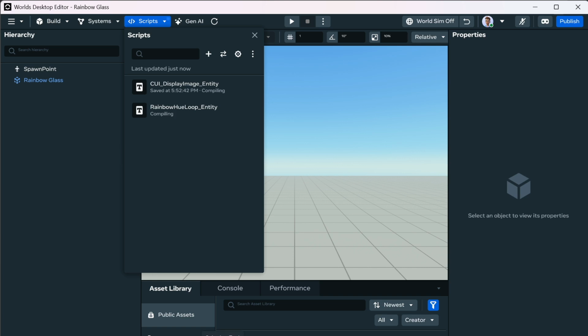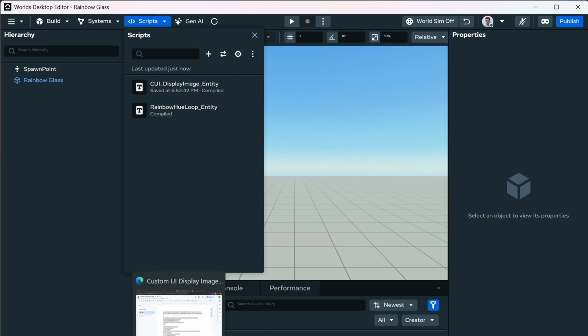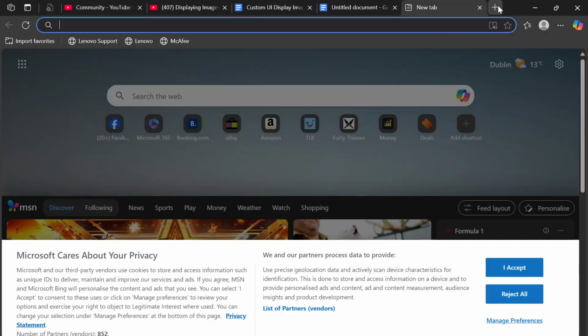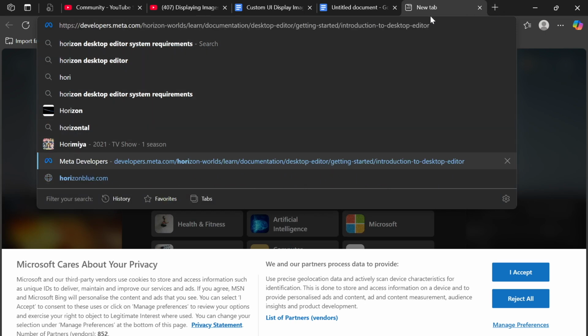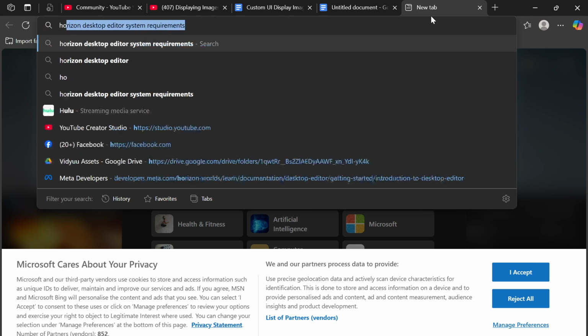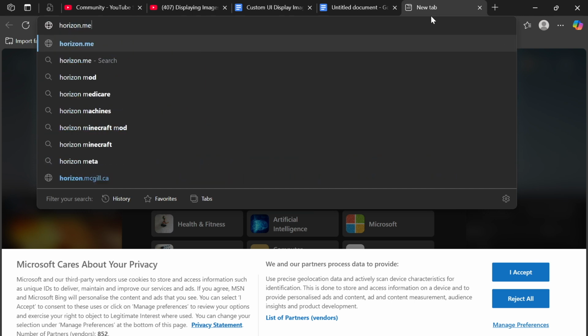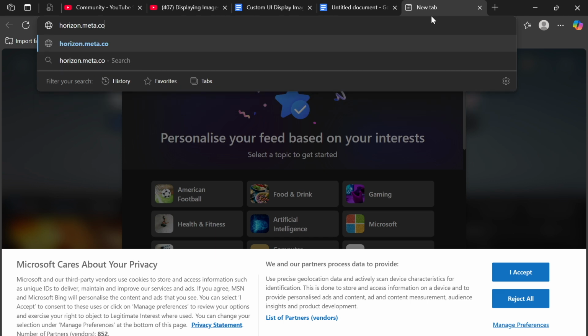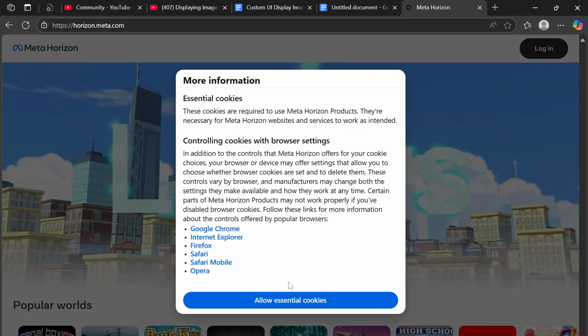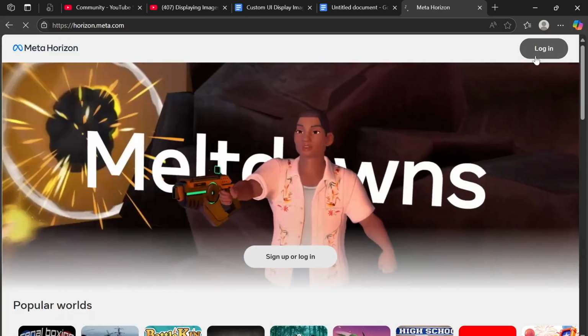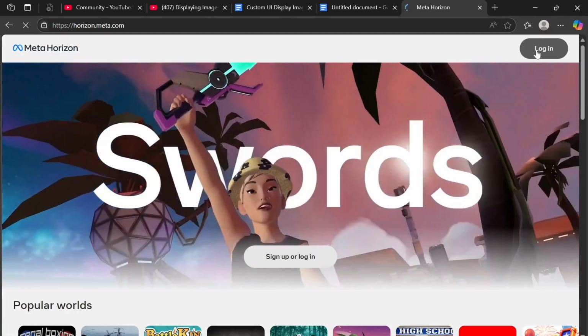We are going to make a secondary script, Jessica, that will not require this step. From the website, you can go to Horizon. Let's see. No, that's not it. I'm going to have to type this all out because I don't have it saved. This new computer, horizon.meta.com. And then theoretically, I'm logged in. I do not like cookies. Just essential. Log in. Hopefully, this will be easy.